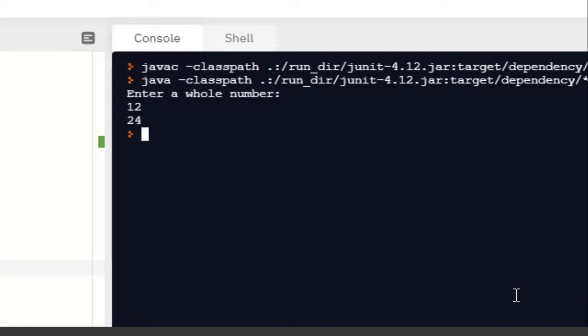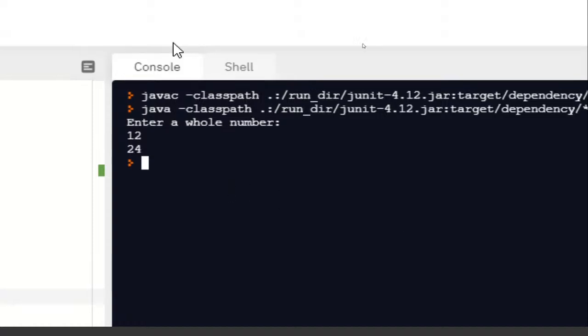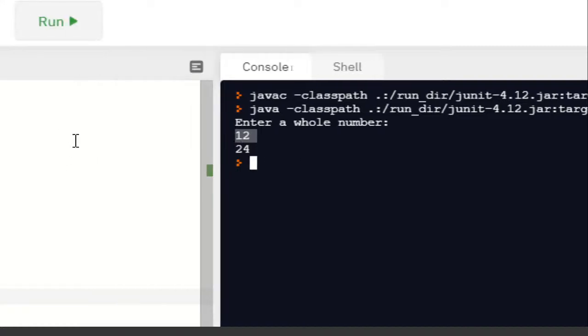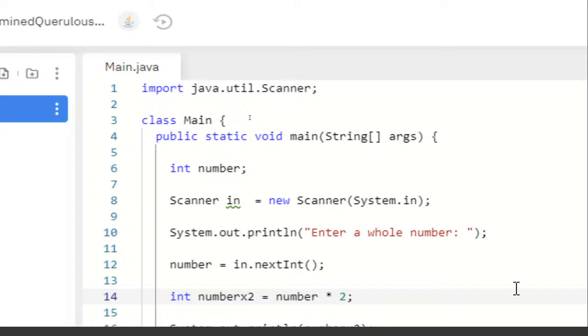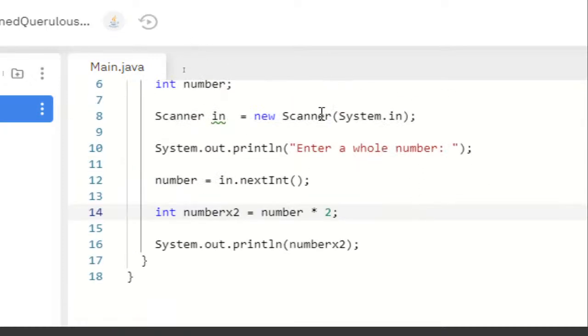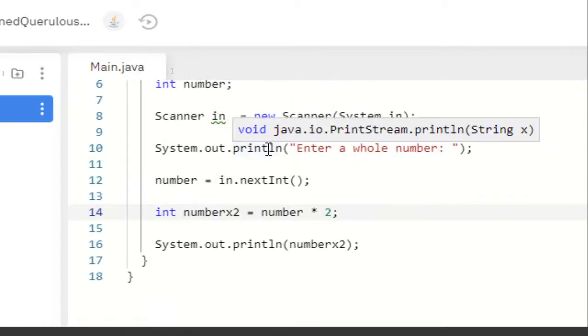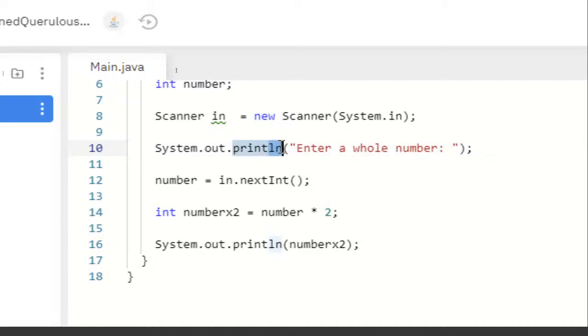And we get 24. Now, one of the things that we see here is we have enter a whole number on one line, and then it has our enter on another line. If we don't want it to be like that, all we need to do is change the type of print statement that we're using to print out to our console. When we use println, it prints a single line and prints the next thing to the next line.